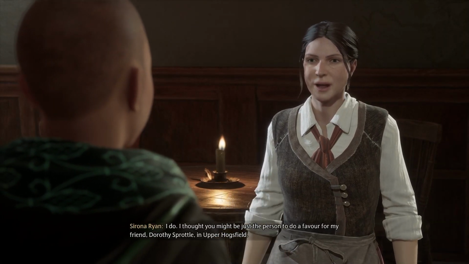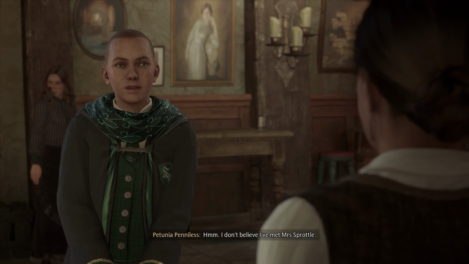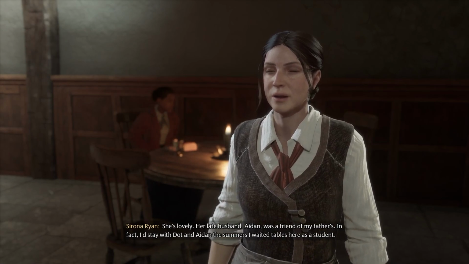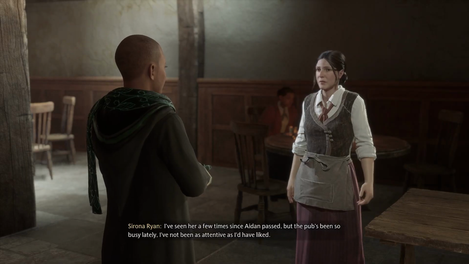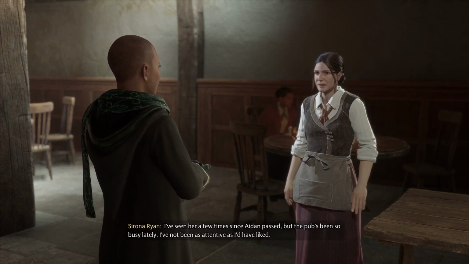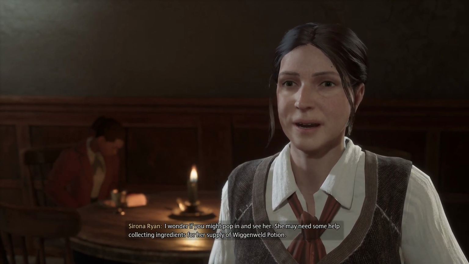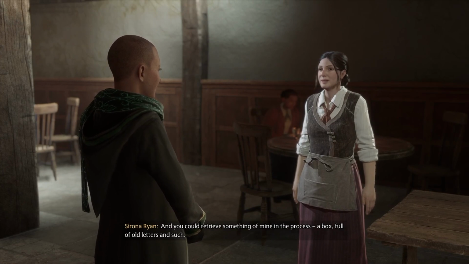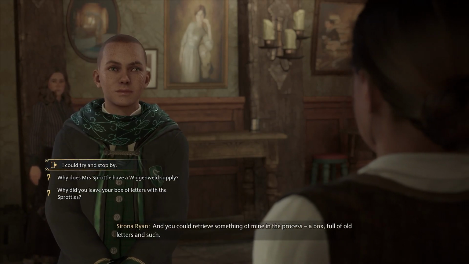I do. I thought you might be just the person to do a favor for my friend Dorothy Sprottle in Upper Hogsfield. I don't believe I've met Mrs. Sprottle. She's lovely. Her late husband, Aidan, was a friend of my father's. In fact, I'd stay with Dot and Aidan the summers I waited tables here as a student. I've seen her a few times since Aidan passed, but the pub's been so busy lately, I've not been as attentive as I'd have liked. I wonder if you might pop in and see her. She may need some help collecting ingredients for her supply of Wiganweld potion. And you could retrieve something of mine in the process. A box, full of old letters and such. Okay.